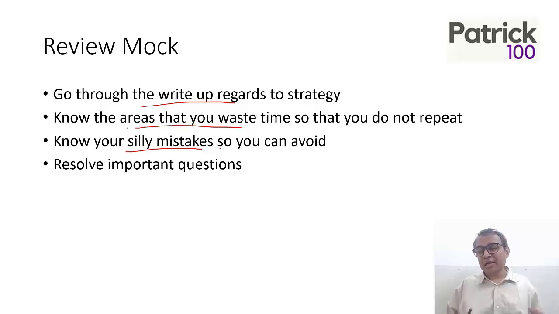Also know your silly mistakes. One of the biggest areas that people lose marks is silly mistakes. If you can cover up some part of a silly mistake, you will tend to improve your marks. So one way to improve your marks is to reduce your mistakes. So learn to reduce your mistakes. One mistake is silly mistakes, avoid that. And resolve important questions. Any question that you marked important, go back and resolve those questions. So that should help.